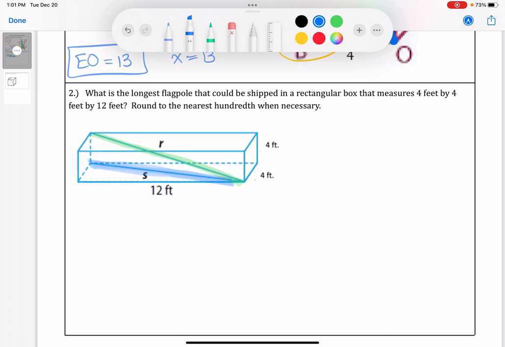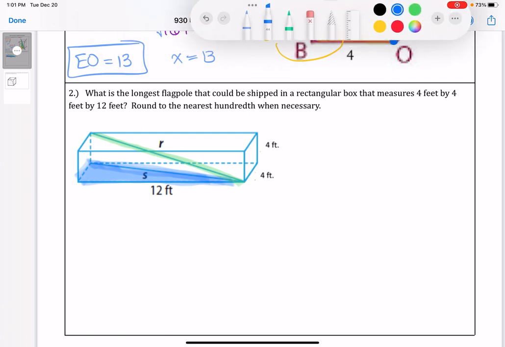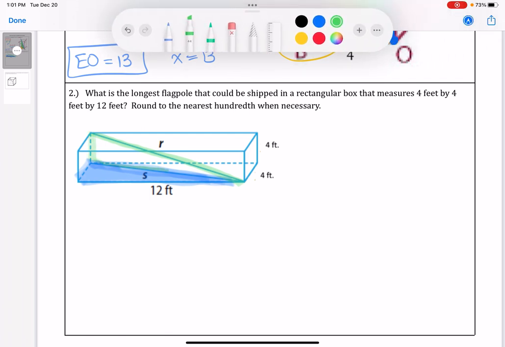So again, hopefully as you're looking at this, we're starting to see some triangles. Do you see this blue triangle down at the bottom? And then, are you seeing this green triangle kind of propped up here? All right. Now, before we can use any Pythagorean theorem, we've got to make sure that these are right angles. There's nothing marked in the picture this time. Oh, but it does say rectangular box. And all of my corners make right angles in a rectangle. So that does mean that I have a right angle down here. And it does mean that it's standing straight up and down, so I have a right angle there as well. So I do have right triangles, so the Pythagorean theorem should be good to go.